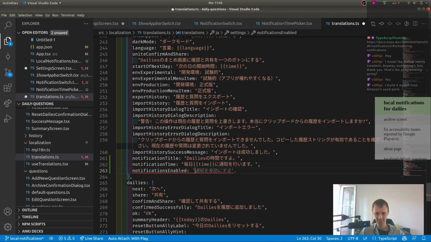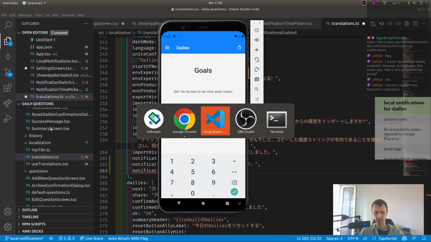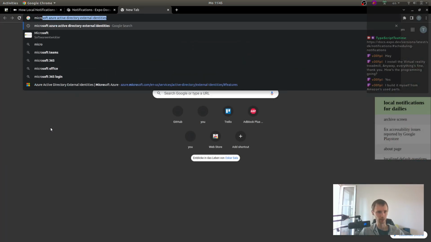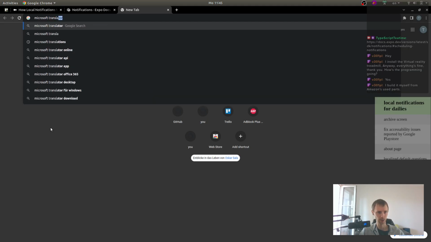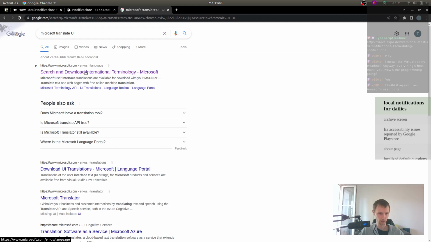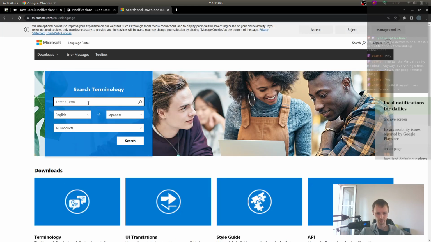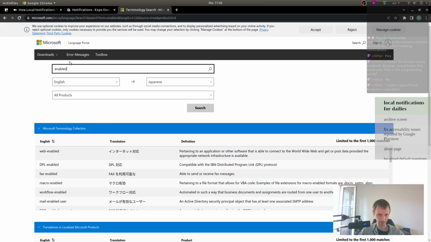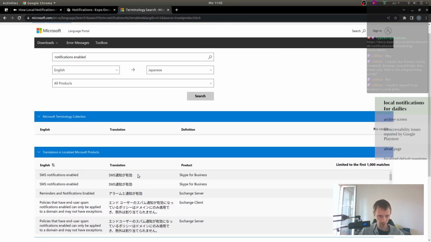What do we have? Let me look at translations here for a second. Microsoft translate UI. That one? I think it is. What do they call enabled? Maybe Taiyo. Okay. Macro enabled, workflow enabled. I think it's Taiyo then. Do they have notifications enabled? Yes, nice. Oh, they use Yuko.